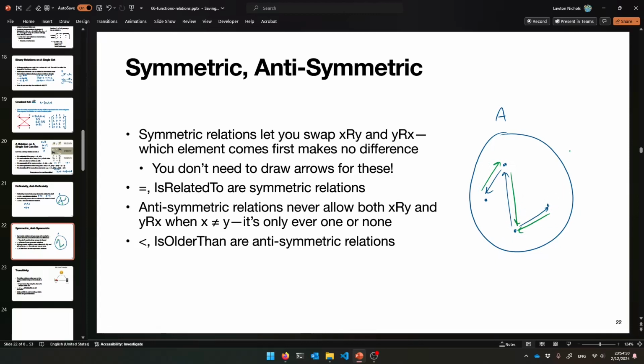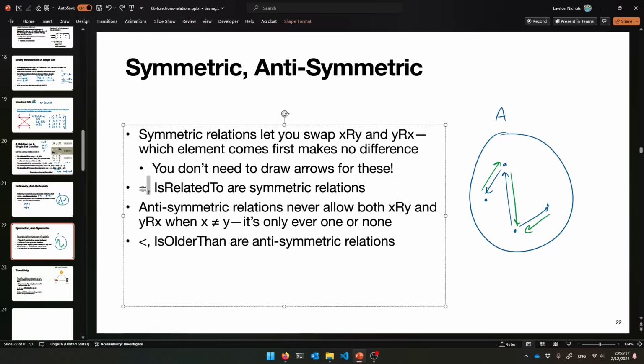That arrow better exist. Do you see that? That's what it means to be symmetric. You can go in either order. Either this is related to this one in that order, or this one is related to this one in that order. They're related in either way. That's what it means to be symmetric. You can swap, all right? Technically, this means you don't even need arrows because the direction doesn't matter. You just have one big thing connecting them both, and you can go in either direction. That's what it means to be symmetric, yeah?